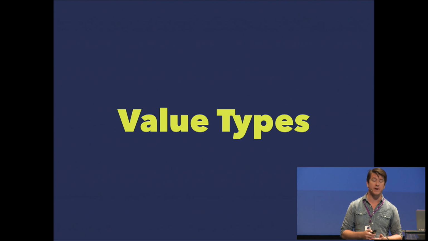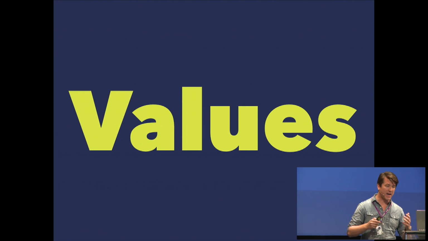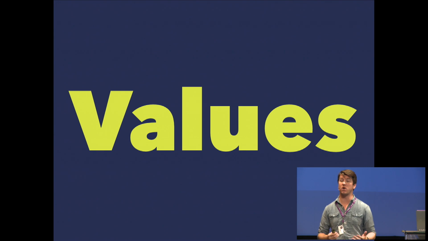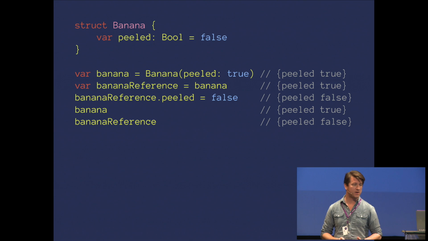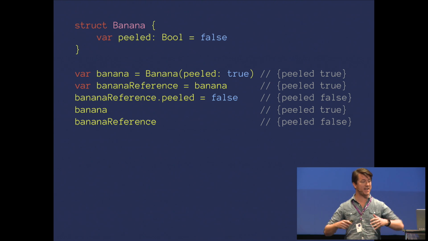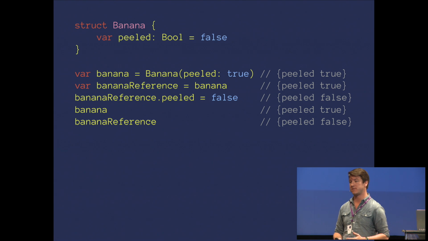Natasha talked a little bit about this as we dove into value types before. With value types, in juxtaposition to reference types, we get a clear ownership of data inside of our application. In Swift, when we use value types, we don't need to worry about the data as we pass it around our system. We only pass values around.